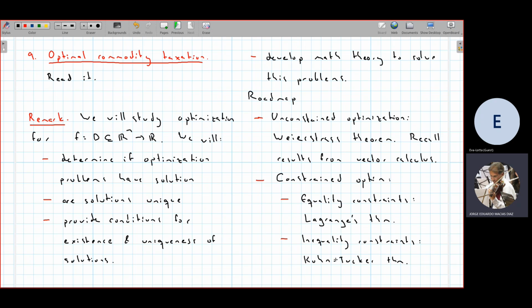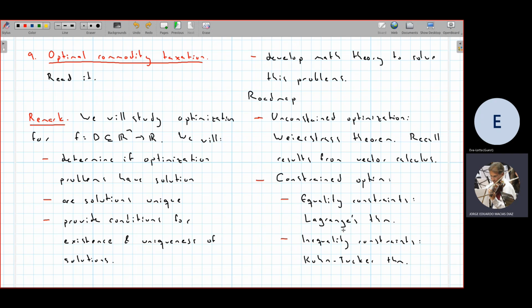So this is to start with, but then things are going to get more interesting, right? For instance, the question is, what happens if in some constrained problem you have both equality and inequality constraints? So there will be a version of the Kuhn-Tucker theorem in that case. We're going to apply it. And then we're going to study a little bit about convex optimization.